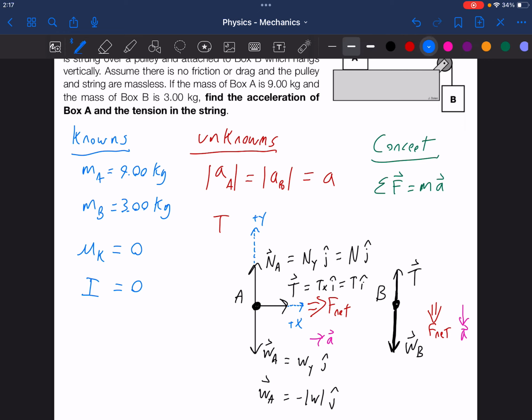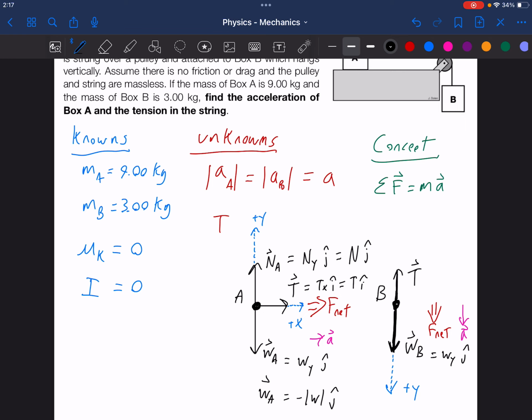It's very helpful just to make everything in your problem move in the same direction, meaning if one object has positive acceleration and it's connected to another object, also make that object have positive acceleration. So I'm going to define down to be the positive y direction for B. That's a choice I can make. Now that I've made that choice, I can see that my weight vector, this vector down right here, is entirely in the plus y direction. So this vector has some y component, j hat, and no x component.